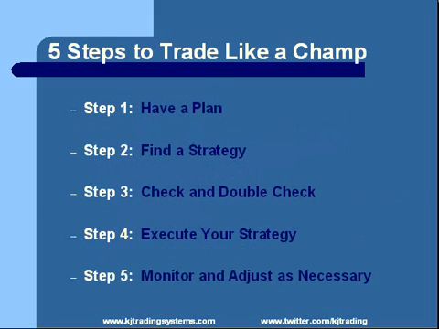So that really concludes all 5 steps on how to trade like a champion. We went through having a plan, then on to finding a strategy, and then checking and double checking everything involved with that strategy. And the 4th step was actually executing or running the strategy day to day. And the 5th step was kind of like a feedback loop where you monitor and adjust that strategy or adjust how you're trading as necessary.